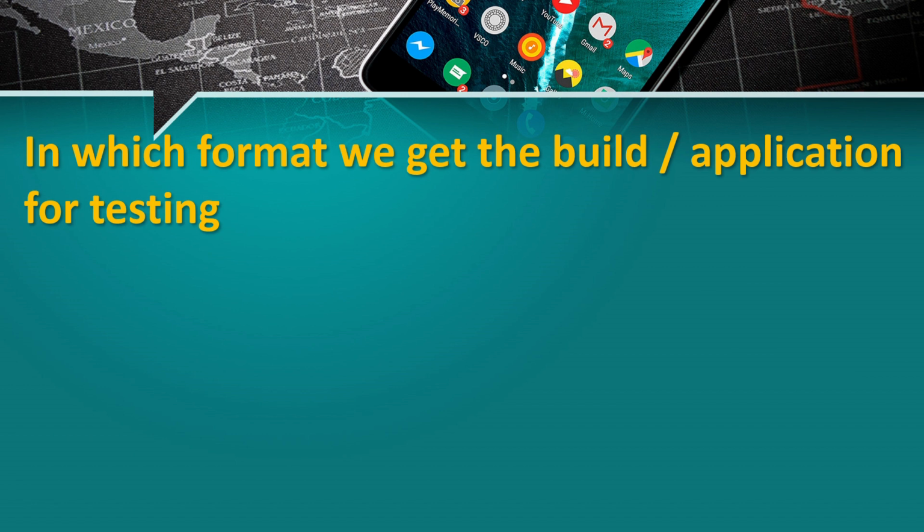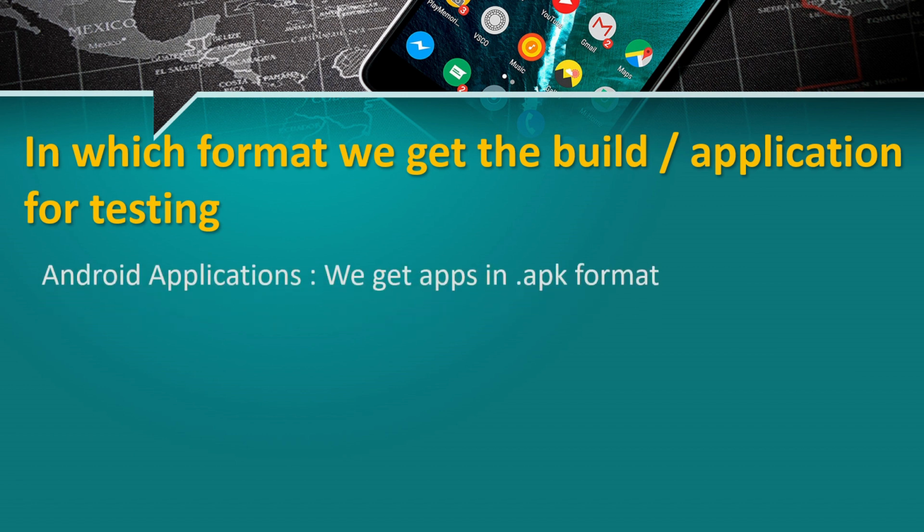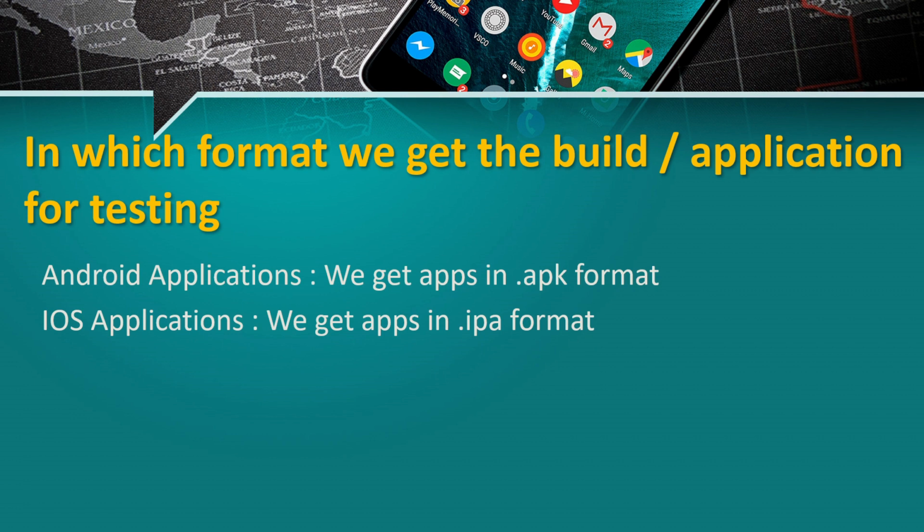Now, whenever a company wants to send you an application or a build to test, a small company will be using Gmail only. They will send the application or the build using Gmail. Some companies will use other apps like Firebase or HockeyApp. In those, the developers will first develop the app and then upload it, and then they will give the test engineers access to test it.